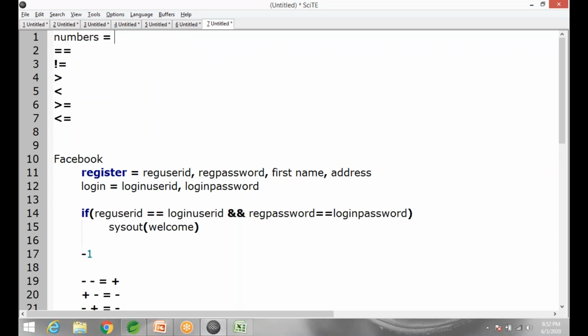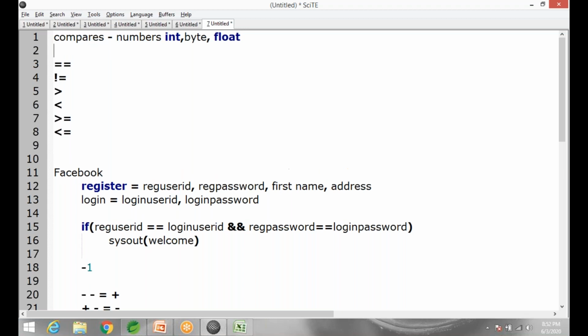Relational operator compares numbers. And what is the data type of numbers? It can be integer, long, float, short, and so on. Okay, it can only compare numbers.